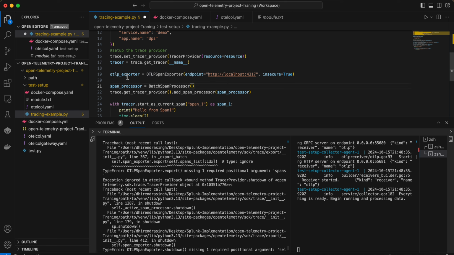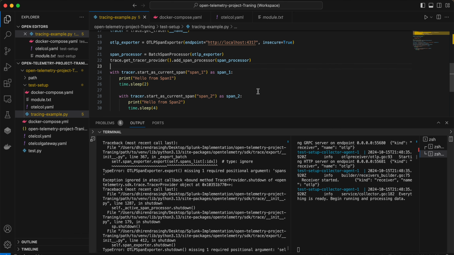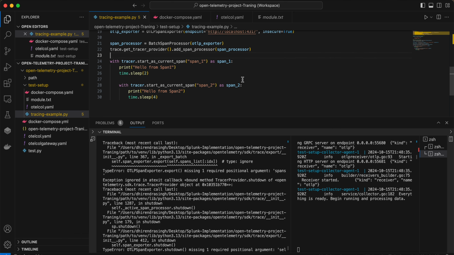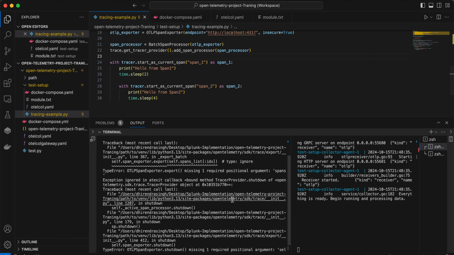We have to pass the OTLP exporter. That's what it is looking for. Let's go again before we finalize. Then we have the tracer span processor, here we have a span processor. Then we invoke the root span, and I think now it should work if it is saved. Yes.